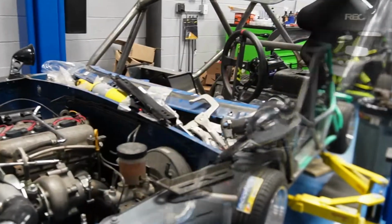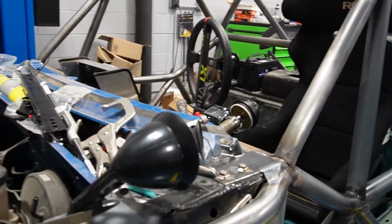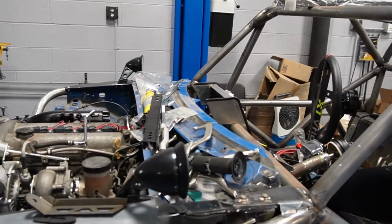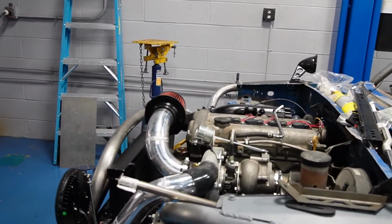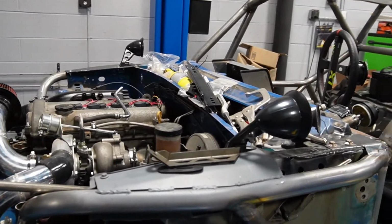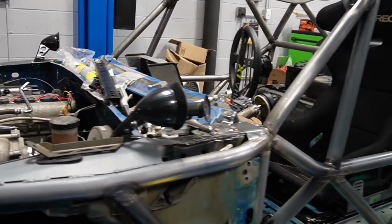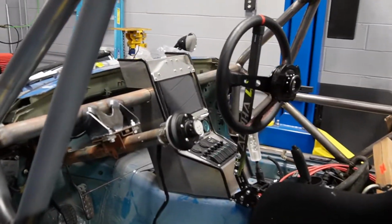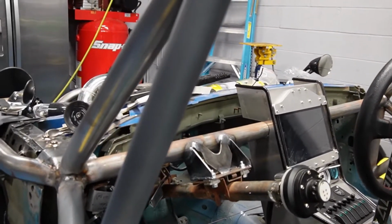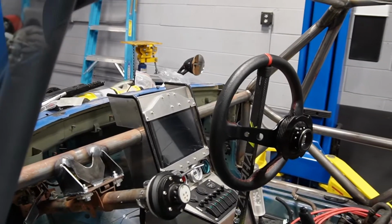So let's take a quick look at what I've done on the Miata lately. So I put rear view mirrors. In Connecticut, I have to have mirrors on this thing. I could have went with one, but I just went with some fender mirrors that I found. I also put a removable steering wheel in.